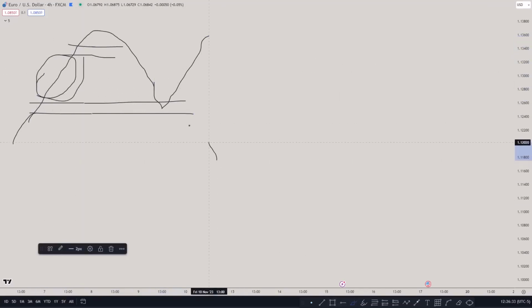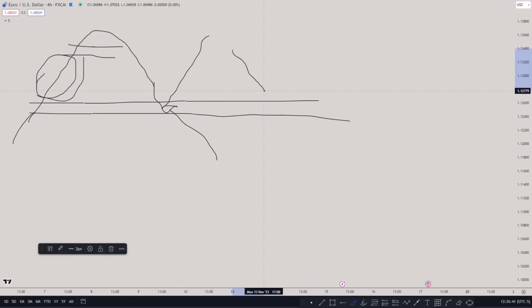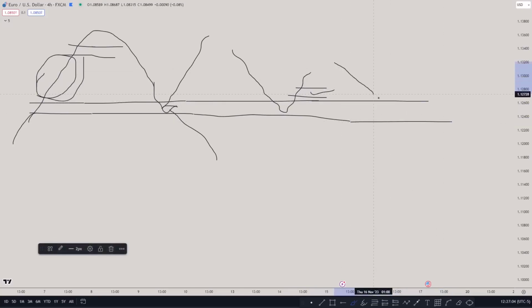And if we zoom in right here inside of that fair value gap, and we just go again. So this is the monthly fair value gap where price comes. If price is coming into the fair value gap, started going up, creating another fair value gap, this fair value gap would be a high probability one. This one is a high probability fair value gap. But if we had the same scenario, so the same level, monthly fair value gap, and we can see that price did go up, did not create any fair value gap, most likely this is not the real move.